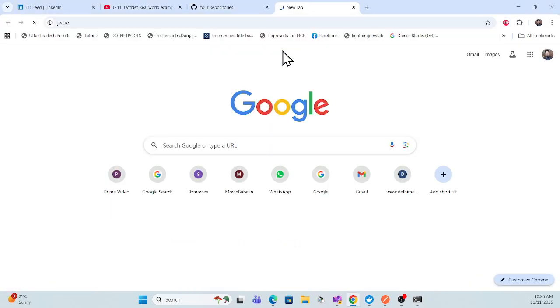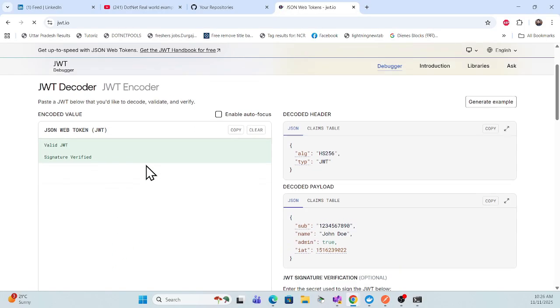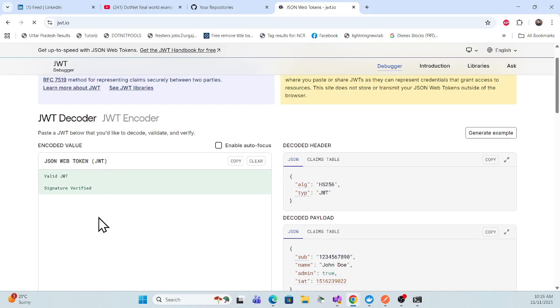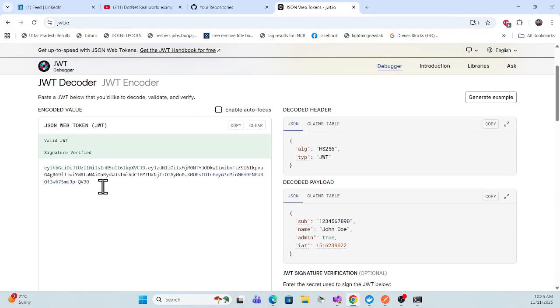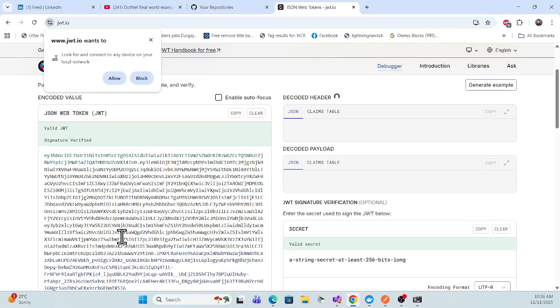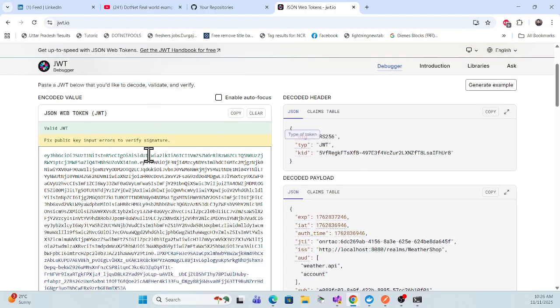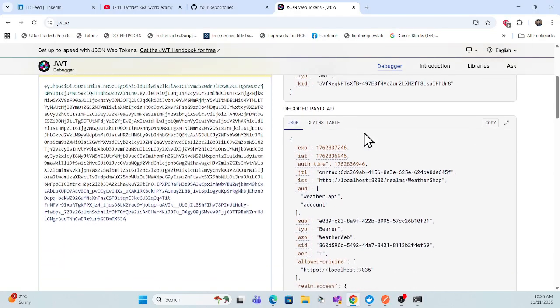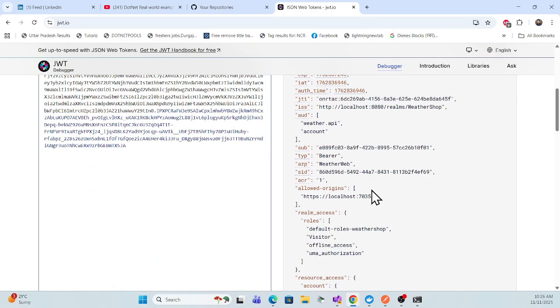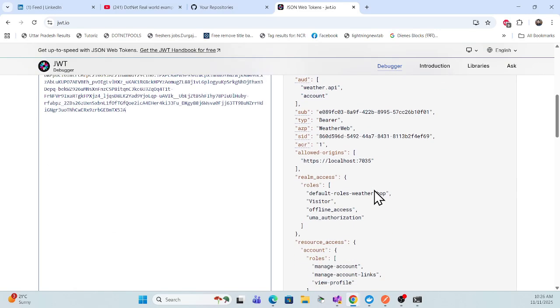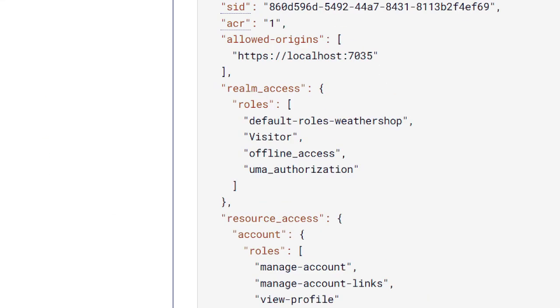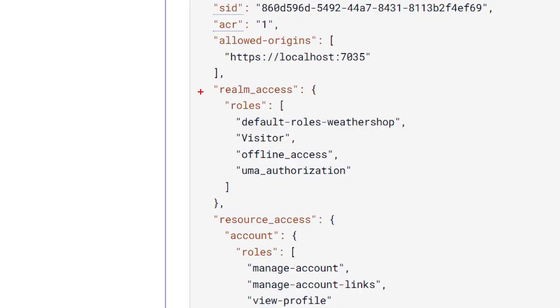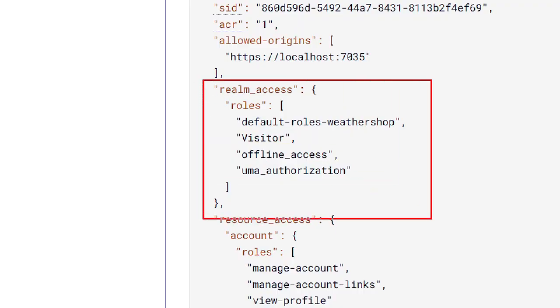I want to show you one thing. So open JWT.io, and simply paste your token over here. It should take some time to load, so let's wait. Okay, once your JWT site loads properly, paste it over here, and once you paste it, see, it has decoded your token. Once you scroll down, you can see over here the role access. See, whatever role you are providing, all that role is available over here.